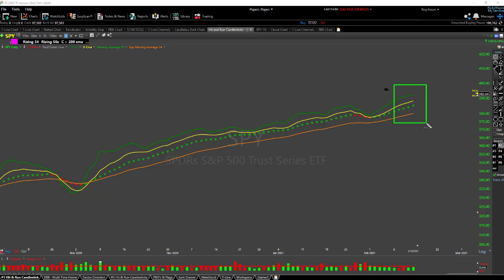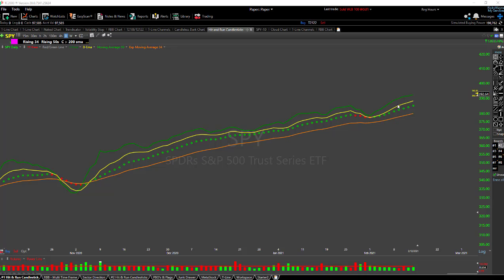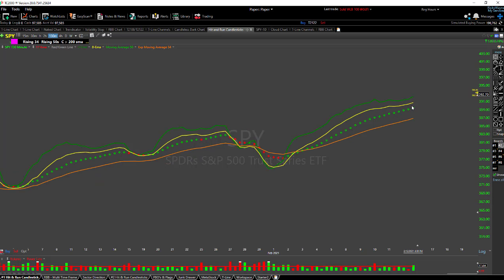If you go back a little bit, the trend may have started to crack just a little, but truly it's still a trend. Going all the way back to November, that is one big trend with no real breaks in it — just a small shaker crack, not a break. So as I look at this, I'm going to remain overall bullish as long as this trend continues to move up.